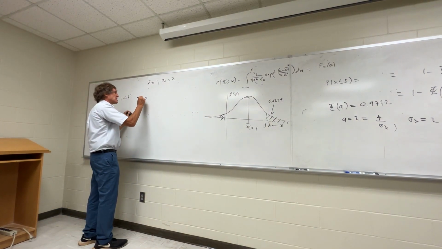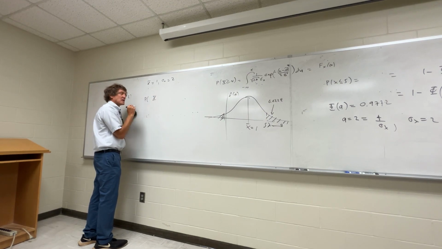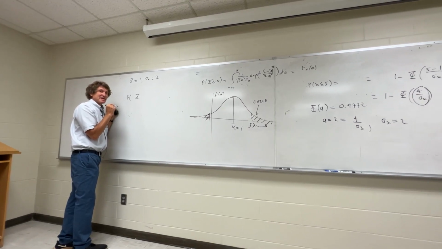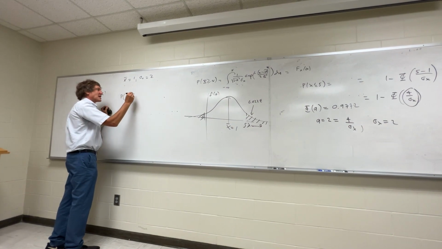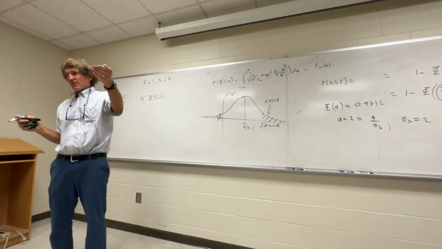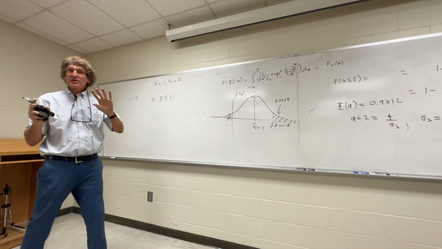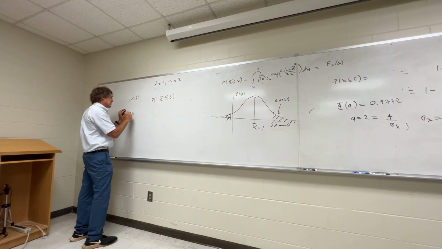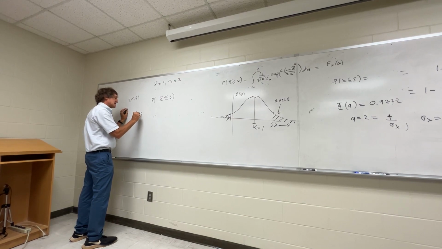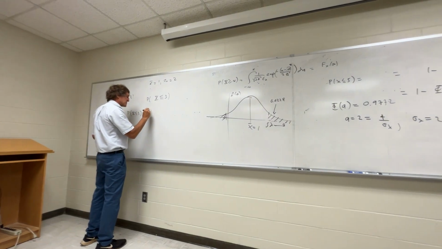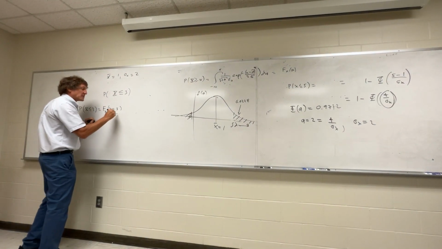And he wants the probability of what? X being what now? Find the probability that a random variable has a value less than or equal to 3. X is less than or equal to 3. Now we're doing the forward, not reverse. So for this one, we've got the characteristic function. The probability of x less than or equal to 3 is the same thing as the distribution function at x equal to 3. You all follow me on that?